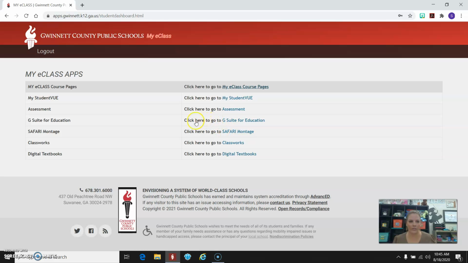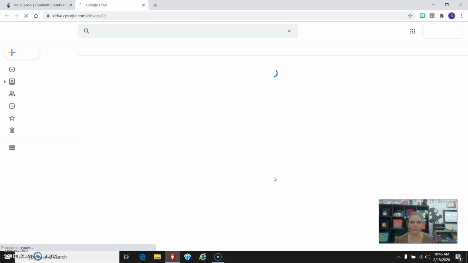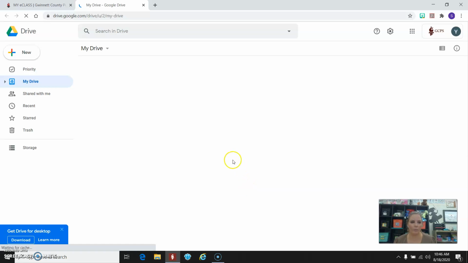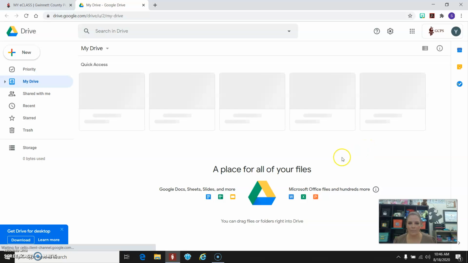Okay, so when you go to your eClass, go down here, so you'll see, click G Suite for Education. So you want to click there to access your child's Google Classroom. And it'll have your child's beginning letter up there to show that's theirs. If they've not been to it before, it'll probably ask a lot of pop-up questions to accept. Give this a second just to load.